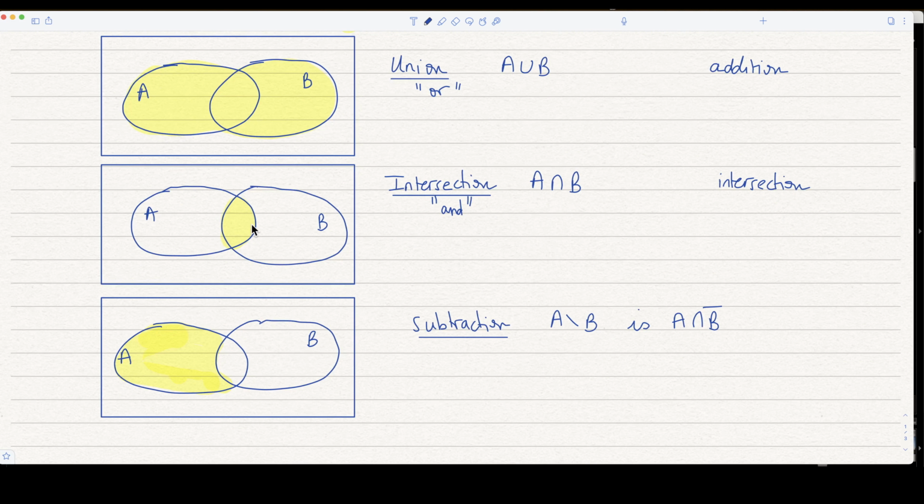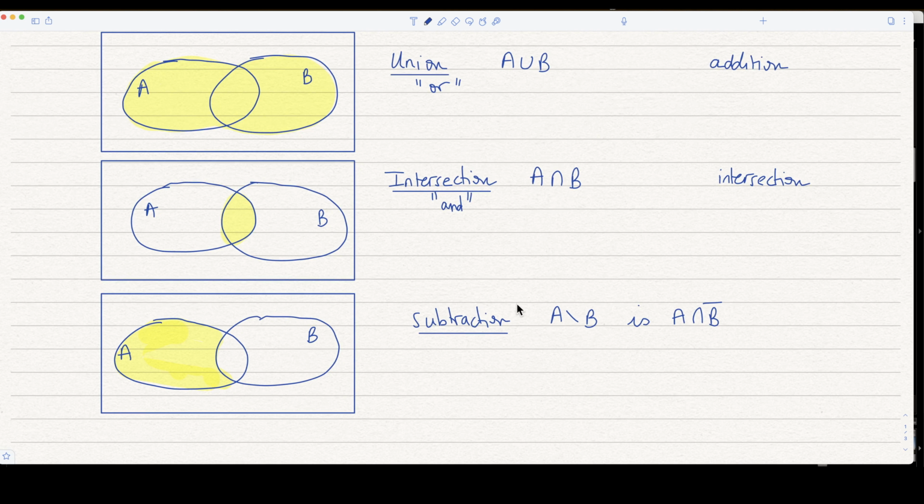So it's only the zones that overlap, where you are actually in both at the same time, where you are in the intersection. And the subtraction A minus B is really when you are in A and you are not in B. Everything in A and not in B is what we call A minus B. So in A and in B is an intersection. A and not in B is A intersected with not B.